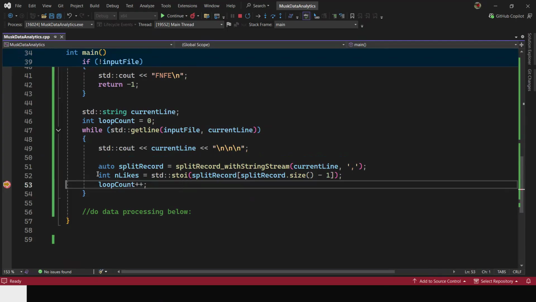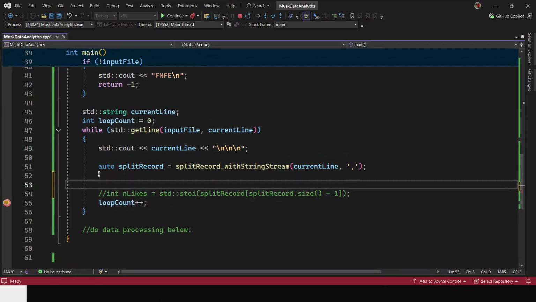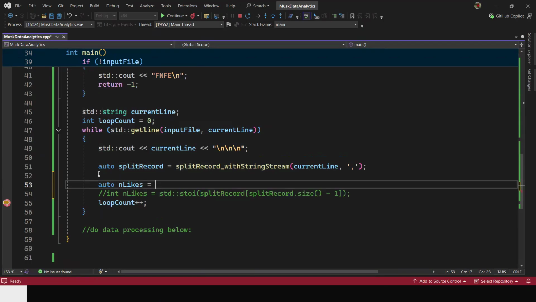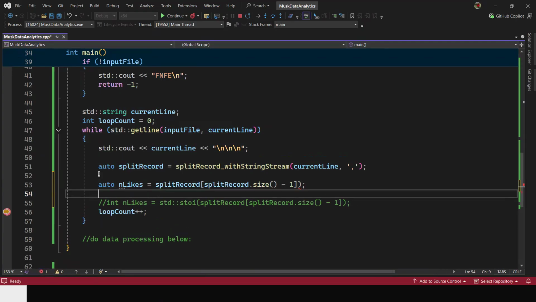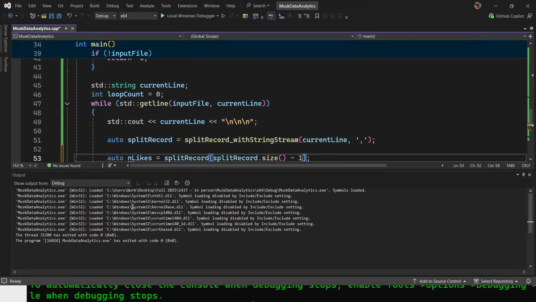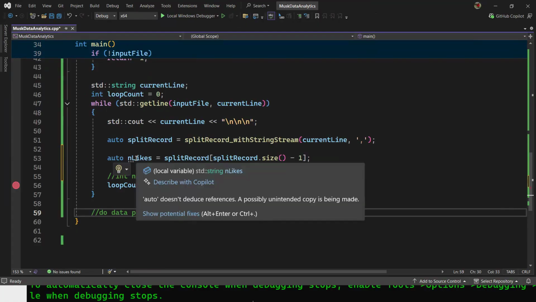It's an integer. Now, if instead I had just said automatic type deduction, and likes is equal to the split record at that position without any integer conversion, string to integer, STOI, if we do it like this and I use automatic type deduction, and stop the program and rerun it, we will see something different when I hover on this.